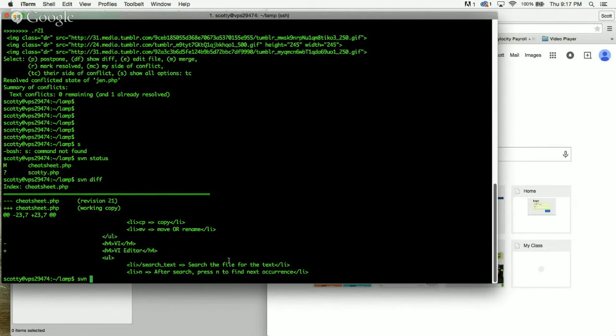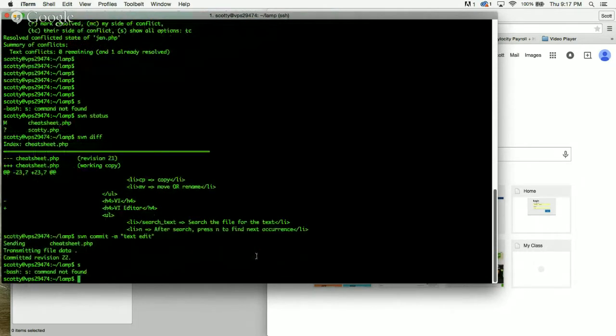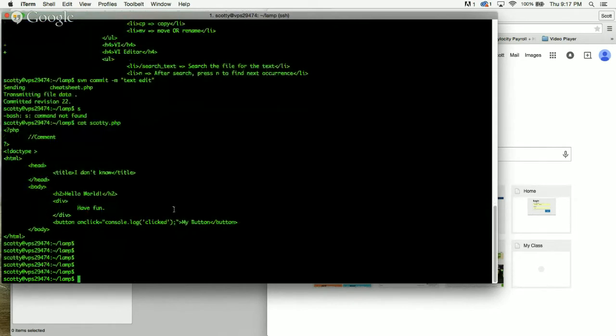So that's the diff. I'm going to go ahead and commit that, and say text edit. Okay, so it looks like I'm all up to date except for my Scotty file, which I think is absolutely nothing. If I do cat Scotty, I can see this is just an empty thing with the button exercise that we had earlier.